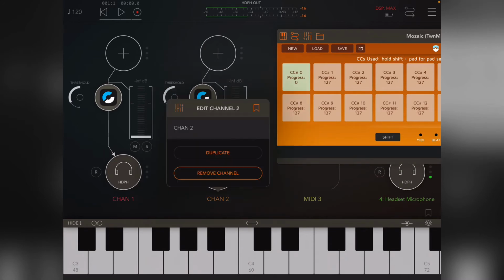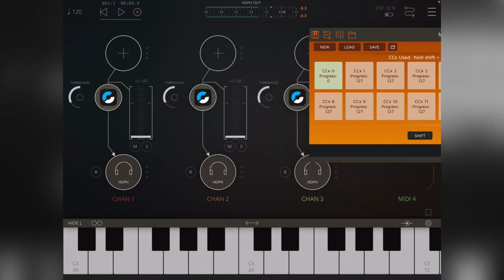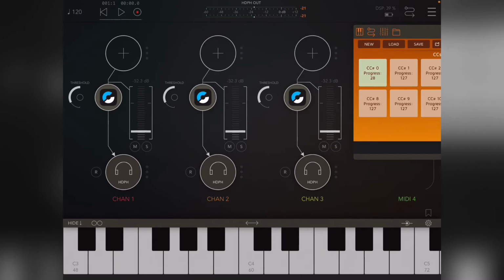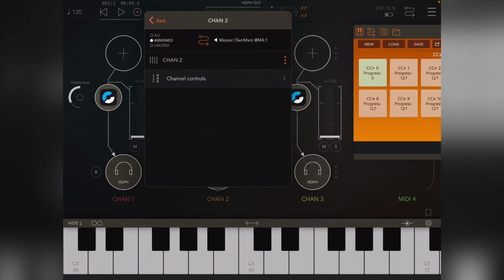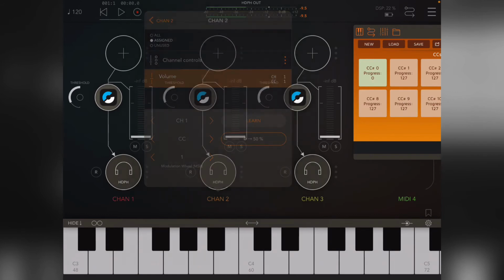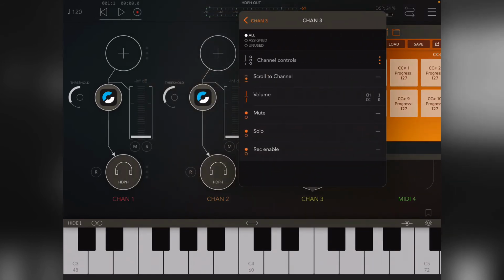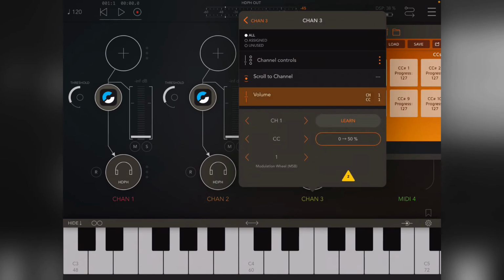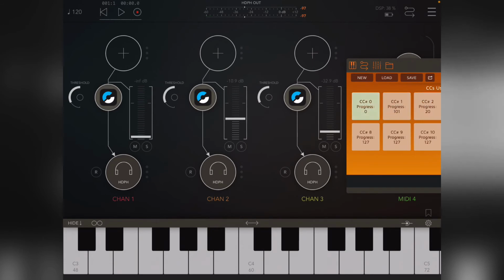Sun's shining, so it's hard to see the screen at the moment, but let's see what happens here. They're all being controlled by CC0. If I change that to CC1 and this one to CC2, you'll see that I can trigger them all.